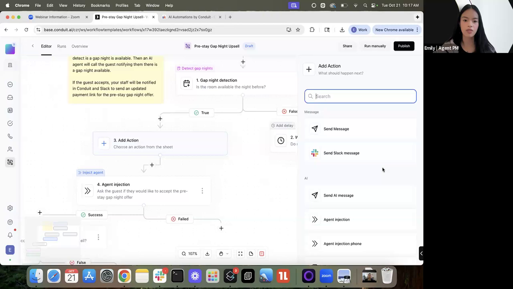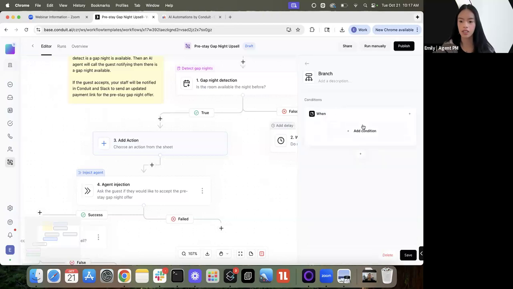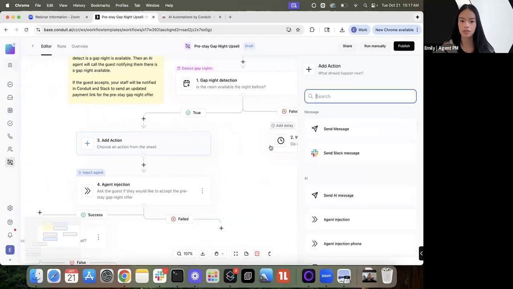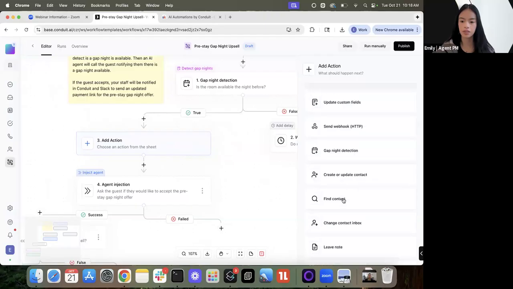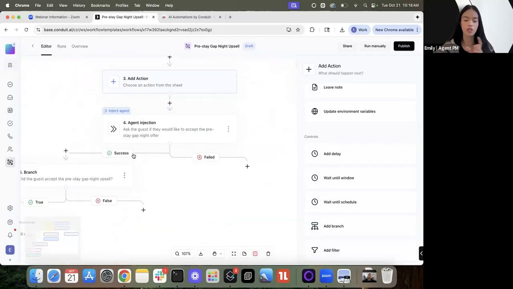All you have to do is add a branch, and then if that conversation has a guest is unhappy conversation tag, then don't follow the normal path. Only follow the path if they were helped or don't have that conversation tag.